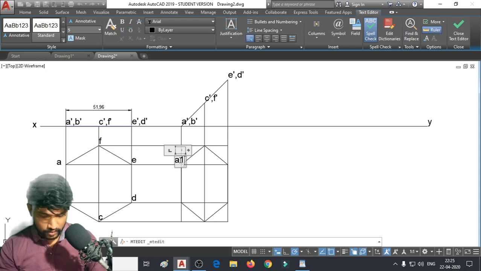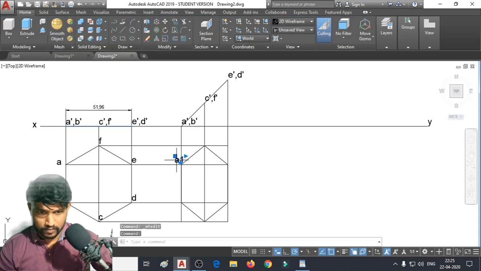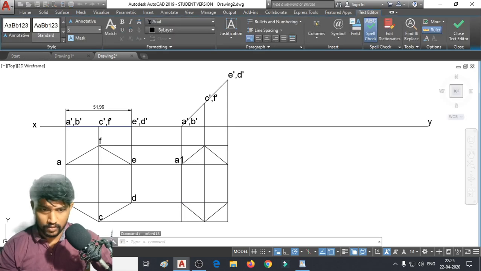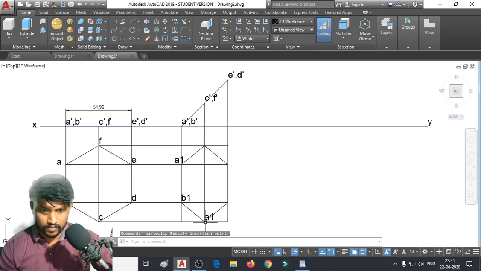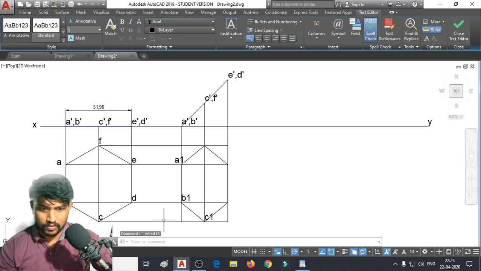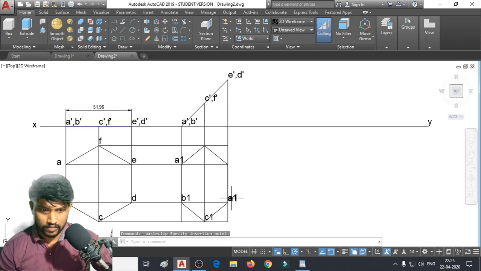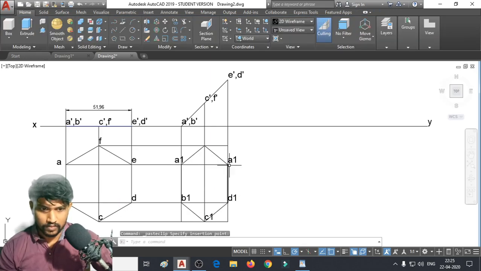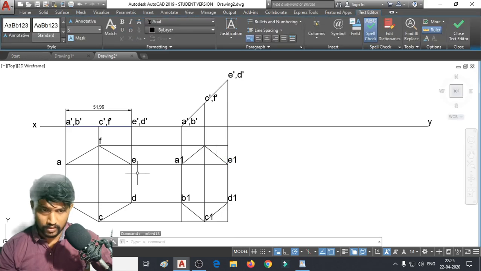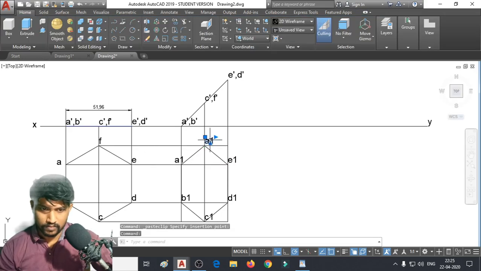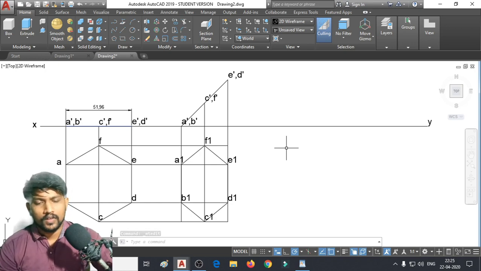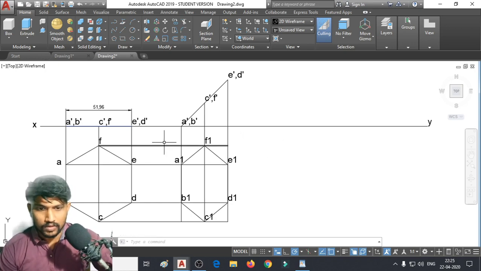A1, copy that. B1, C1, E1, F1. Okay. So what's going to be the next step?